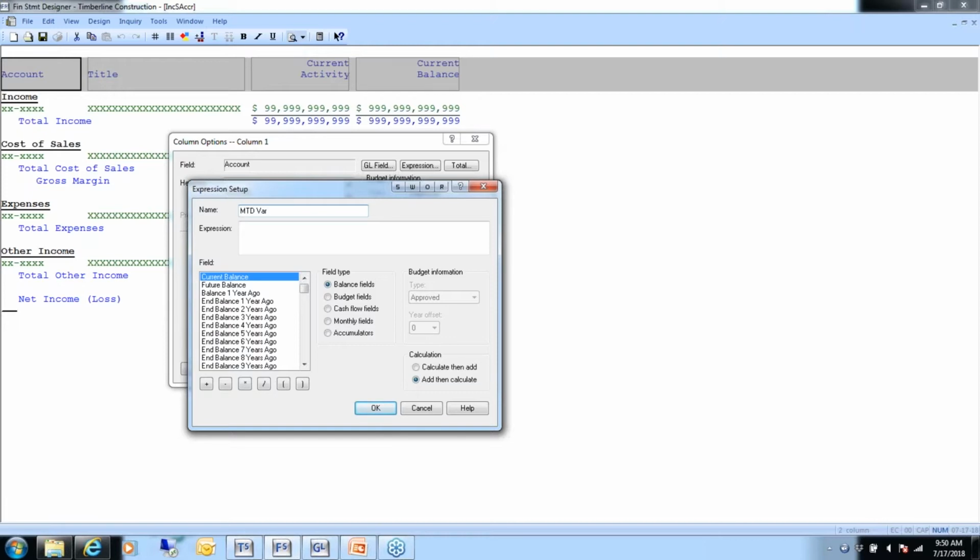So we're going to start by looking at the column line. So I'm going to come back up here to the top, and I'm just going to double click. I can double click on any of these fields here at the top, and that brings me into the column options window. And what I'm looking at is this first field for account. So each one of these boxes will have its own column option window.